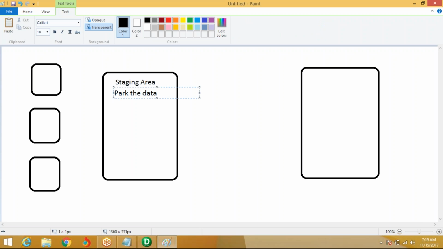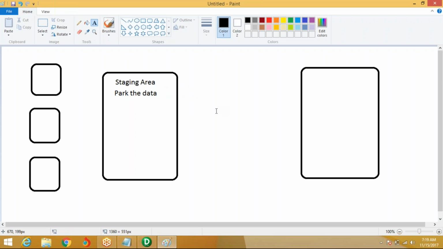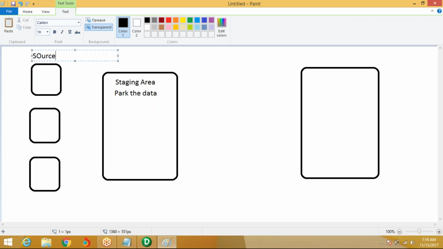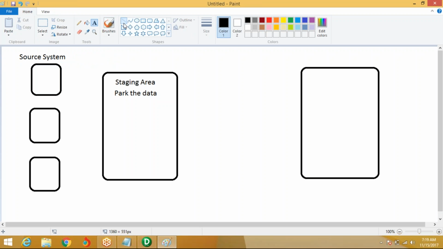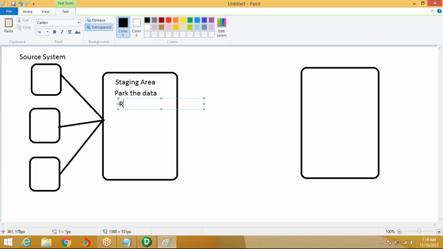It's a kind of parking region where, when the source data is available, you bring the data from the source into the staging area. It is a place where you store the raw data.